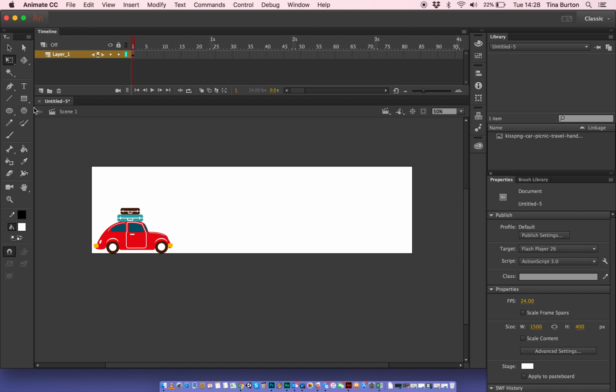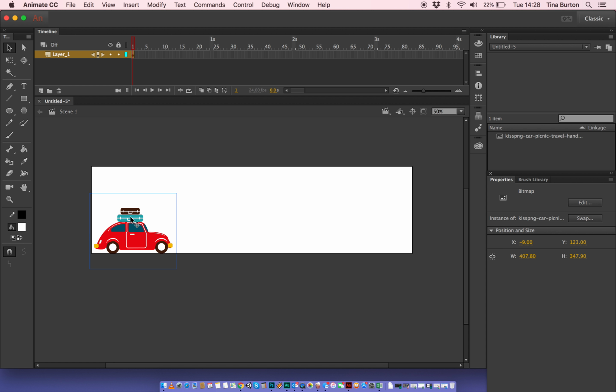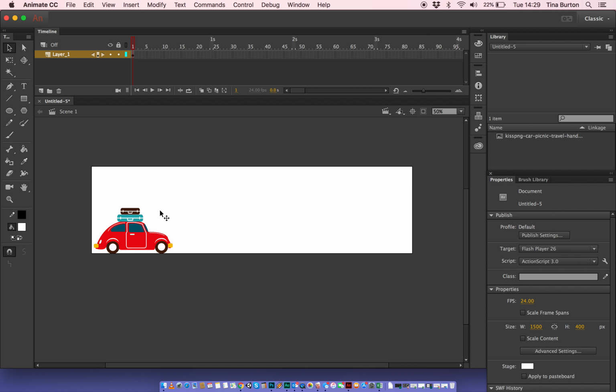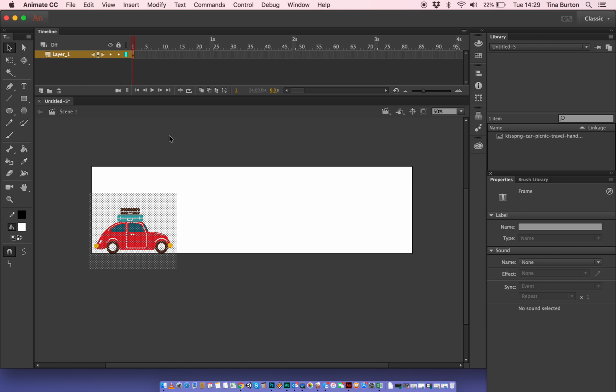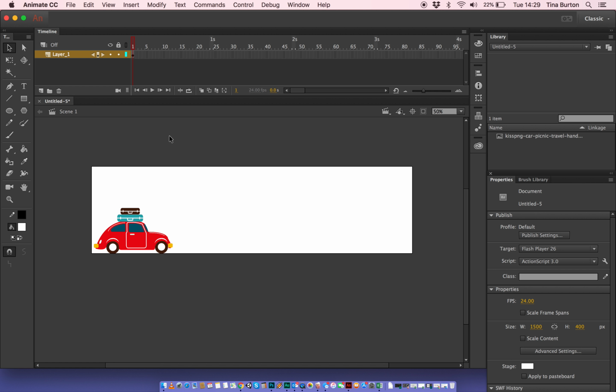The other thing I think I'm going to do to this is actually just break the image apart, because it's got so much space around the bottom of those wheels, it might be quite hard to keep them rolling along the bottom unless it's the line that I can see. So the first thing I'll do is just simply break it apart, and then there we go, and then I can just move it along when I want to. So we're going to build this in parts. So we've got our car, and now we're going to make the wheels.